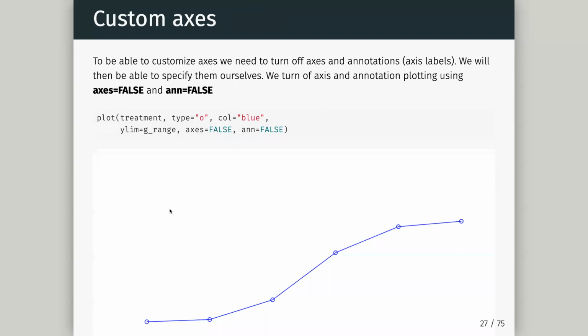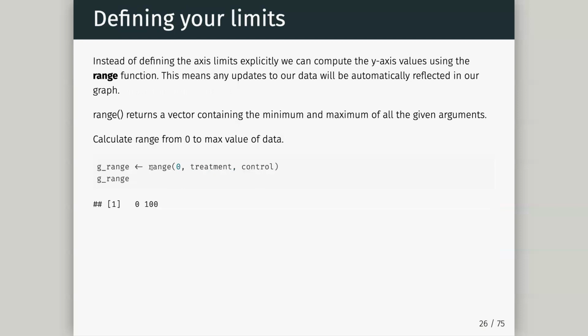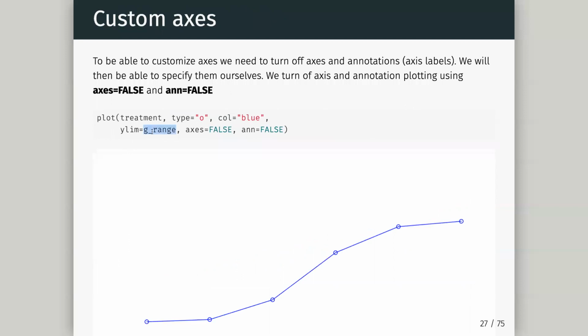Okay. So now I can provide to our plot function the minimum and maximum, this g range. And if I go back a few slides, we can see here, we provide to ylim a vector of length 2, the minimum and the maximum of the y limits, the y axis. This function range returns a vector of length 2. It's perfect just to give that straight to our function, and that will plot the data with our new ranges.